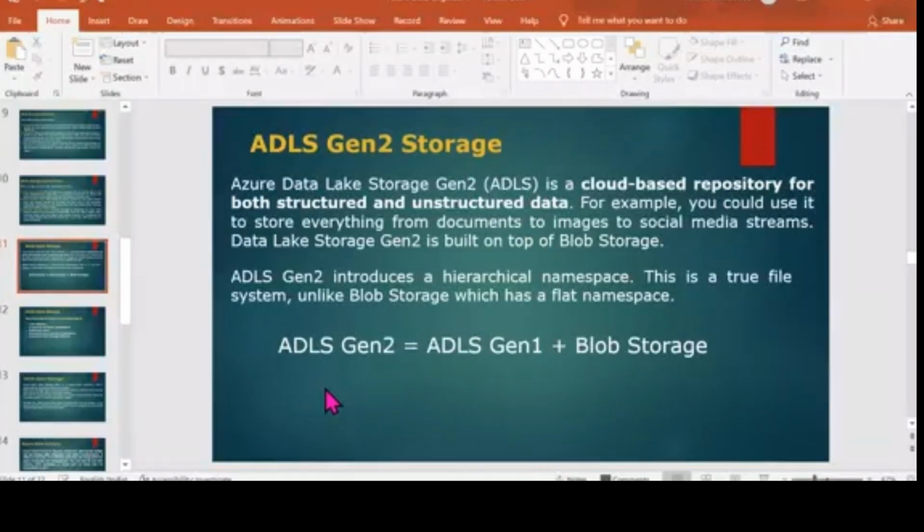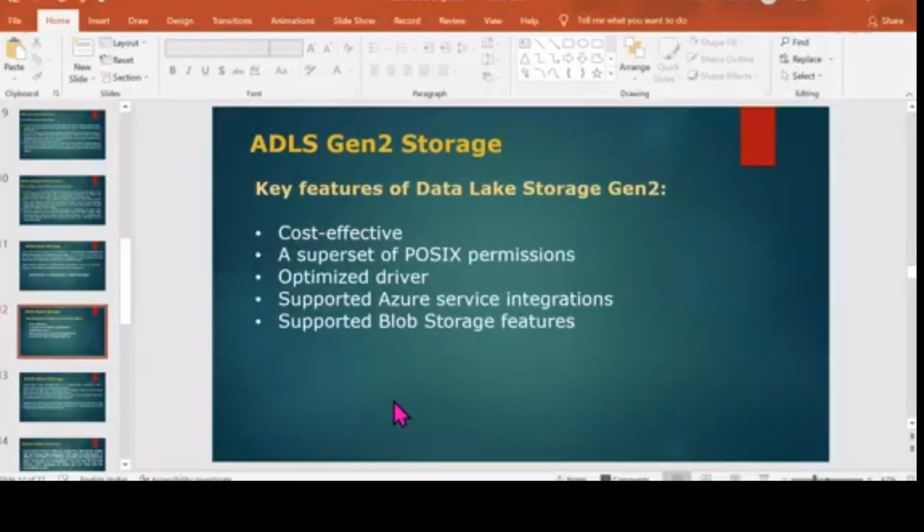Basically, if you want to upload GBs or TBs of data and process the data, you can do that once the data is stored inside your Data Lake Generation 2. Just remember Generation 2 is optimized for big data. Big data means huge amounts of data. You can store any kind of data. Here the storage cost would be costlier. Blob storage cost is cheaper, Data Lake storage cost is costlier. Just remember that. There is no restriction on the file size or the number of files. You can store an unlimited amount of data here. ठीक है ना? So that is your Data Lake storage. These are some of the features of your Data Lake storage.